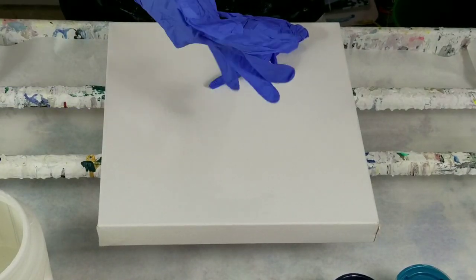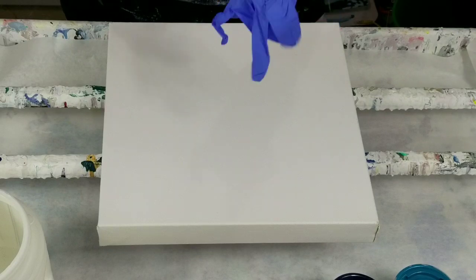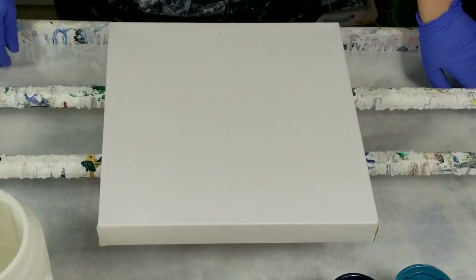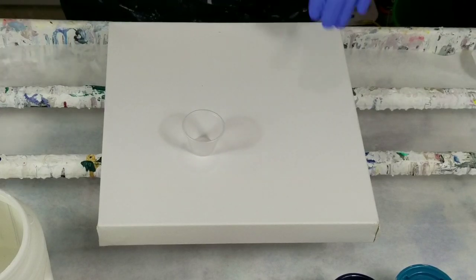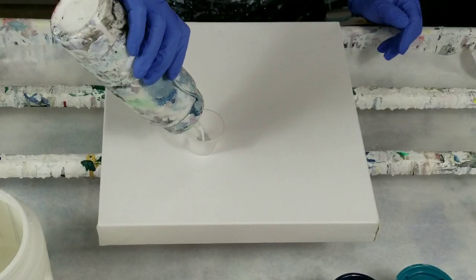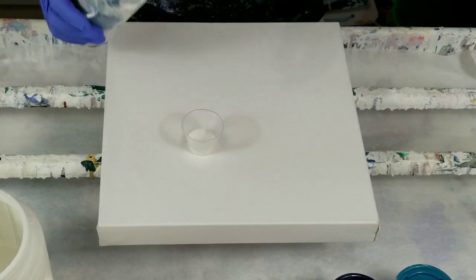So what I'm going to do is flood the canvas first with white. And I actually had to look back at the video to see what I had done, because I've done a bunch of different swipe techniques with silicone and I couldn't remember which one this was. So I'll make the little tiny silicone cup. I'll just put a little bit more.